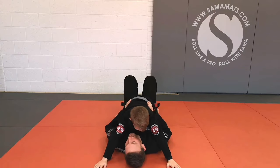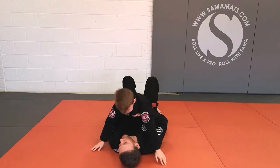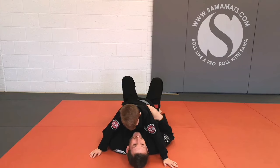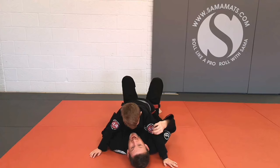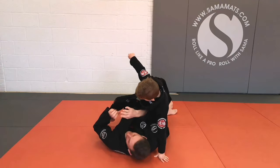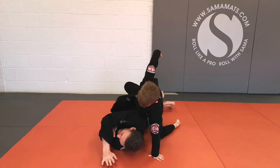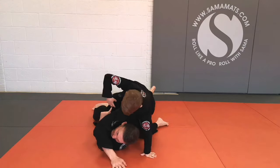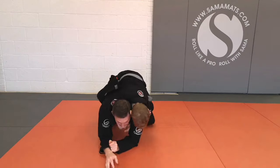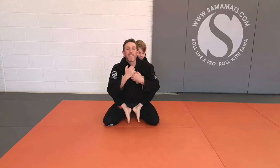Another thing that commonly happens from the bottom is when the person is frustrated and can't get their partner off to the side or push them off — the student turns. It's important that Oliver allows this to happen, because if he can get onto my back, that is a really good position for Oliver. So I'm going to start to turn over. Oliver gives me a little bit of space but doesn't get off of me. I turn myself over and I'm looking to get to my elbows and my knees. As I turn over, Oliver maintains his central control.